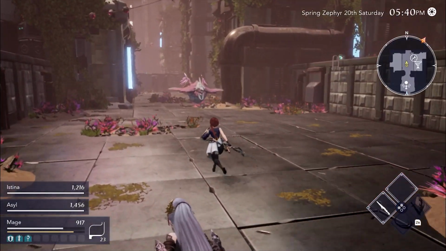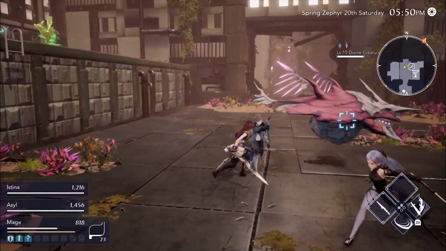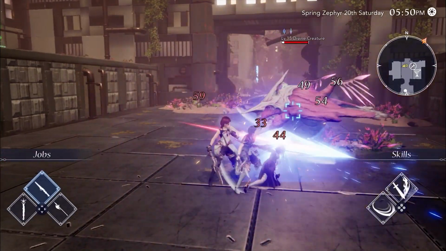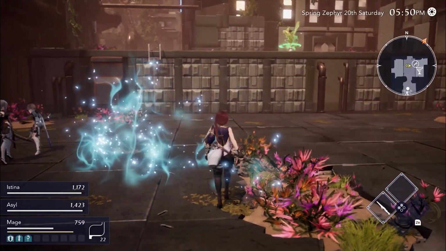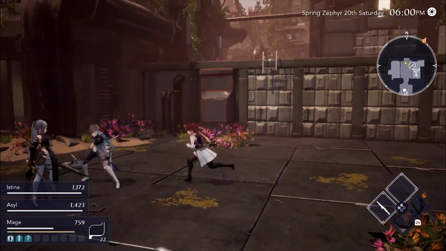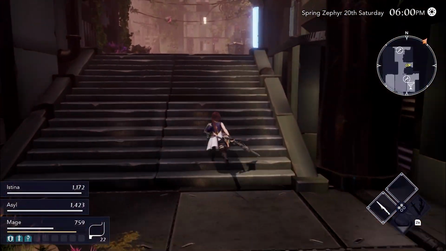Okay, got more of these divine creatures, eh? Ooh, you just shot me in the face with your face. That was a walk in the park. It was quite easy. Okay, another ladder. Ooh, what's that up there? That's a fancy looking monolith. I'm probably not going to get there today. Although, actually, maybe we will.